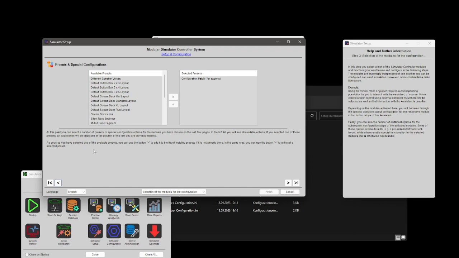Another big change with simulator setup is that it's now almost compatible with simulator configuration. I have just switched the language back to English, although I formerly had selected German as my main language for the user interface. And let's see if this has been incorporated into the current setup.